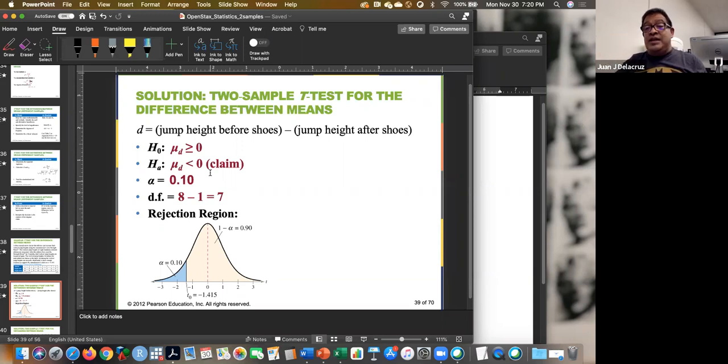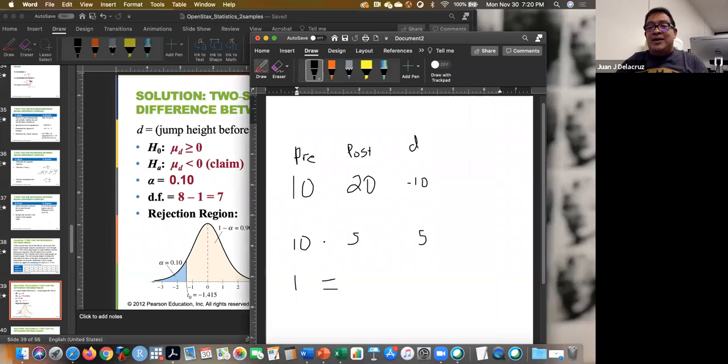So of course, after looking at the sample, I might be disappointed because everybody did not jump as high as I expected. So it's going to be very easy for me to reject the hypothesis. But in this case, the claim is telling me that they are expecting that the jump improves. Improve means they jump higher. So there might be also the case that the cholesterol improves, so the expected value is going to be less.